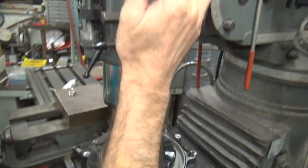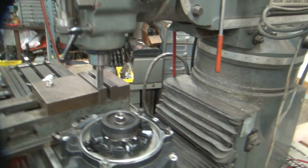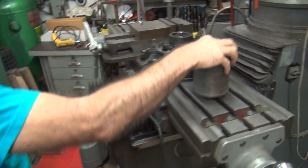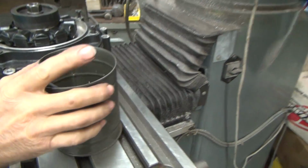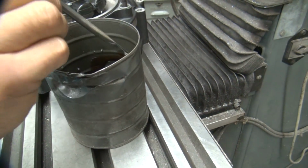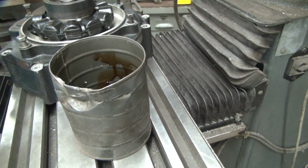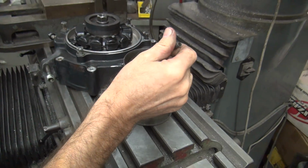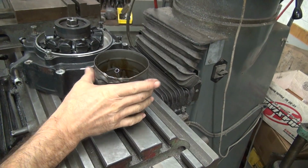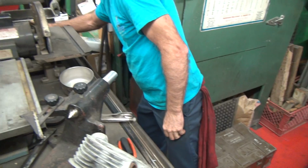Okay, so now we got this far to go before we get too much. So don't go down more than that. Where's your lubricant at? I also have this experienced can. It's special made for it to go right there. Oh, nice. You believe that? Custom. You might have gotten away with something heavy. Custom lube can. That's a genuine tin can too, that ain't a plastic can. That's a real tin can. It's probably older than you. I'm sure it is.